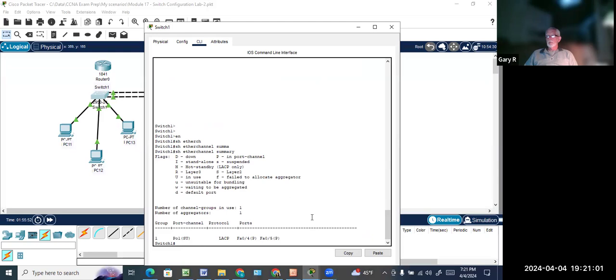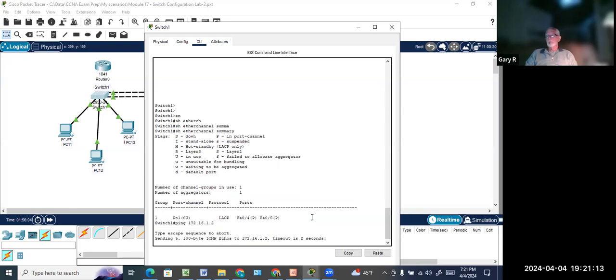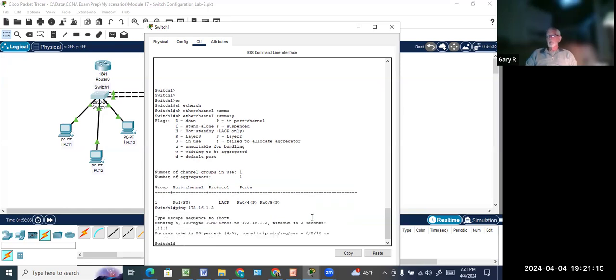Okay, so we see our EtherChannel is working. I'm just going to try doing some things here. There we go. Even have ping across there. Wow, this does get pretty exciting at times.